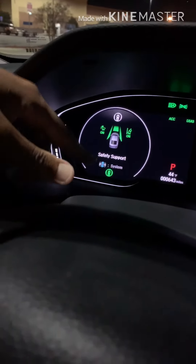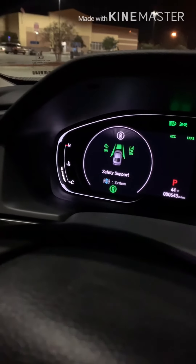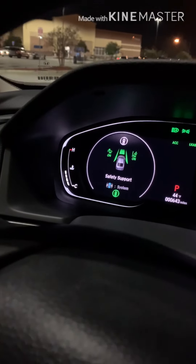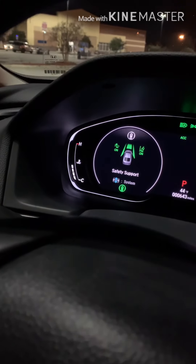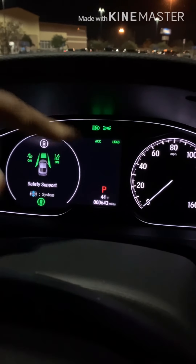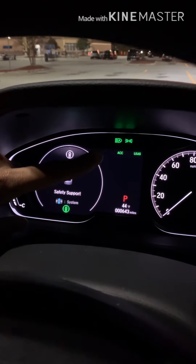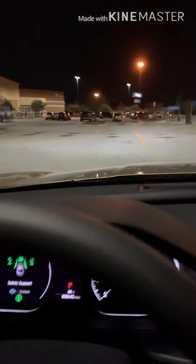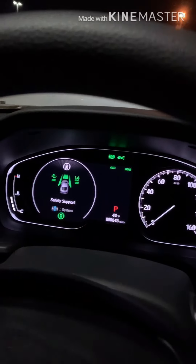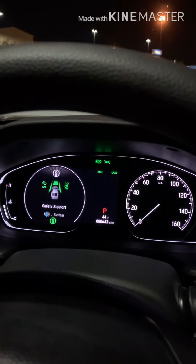Safety support covers all your systems. On the LX you get lane keep assist and crash mitigation. Lane keep assist keeps your car in the lane — if you drift out, it brings you back. Crash mitigation flashes a big brake warning if it feels you won't stop in time, and on the interstate if you're too close to a truck while changing lanes, it'll beep repeatedly. There's also auto high beams — on a dark road with no oncoming cars, it automatically turns the high beams on for you, so I just leave my lights in auto mode.